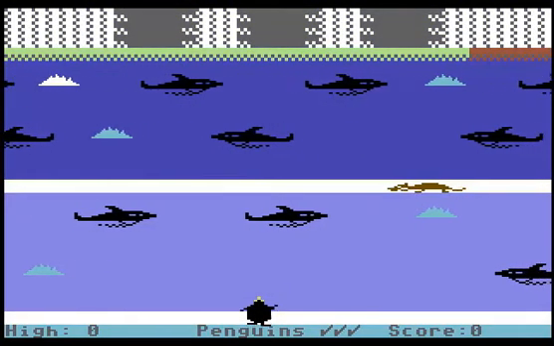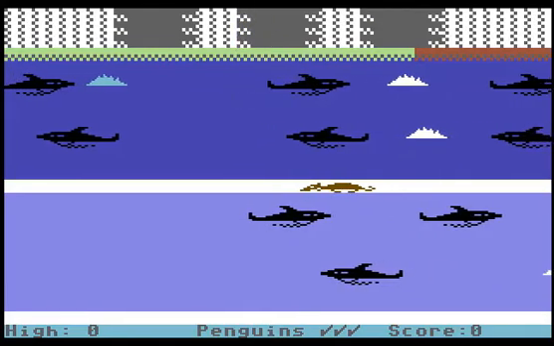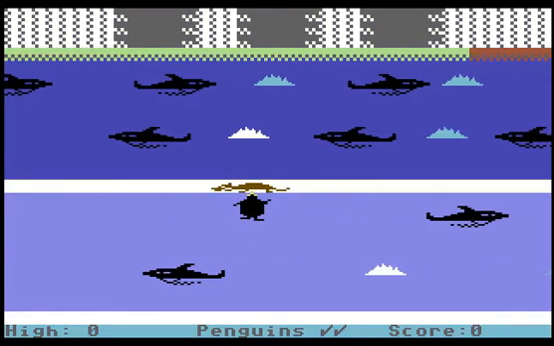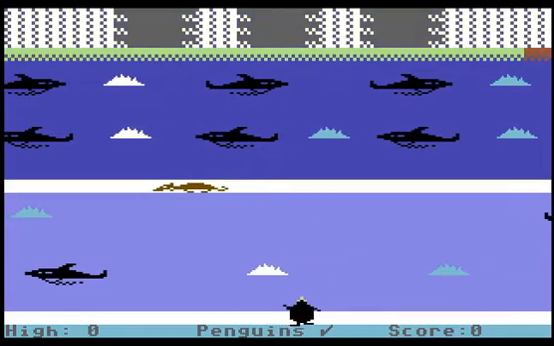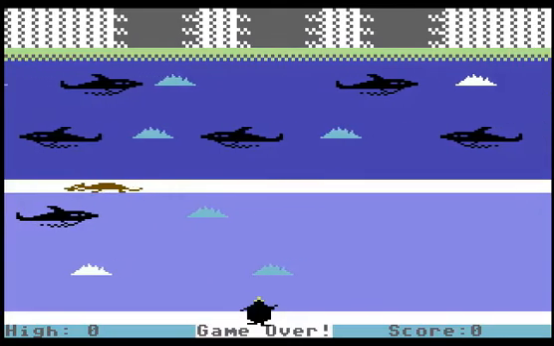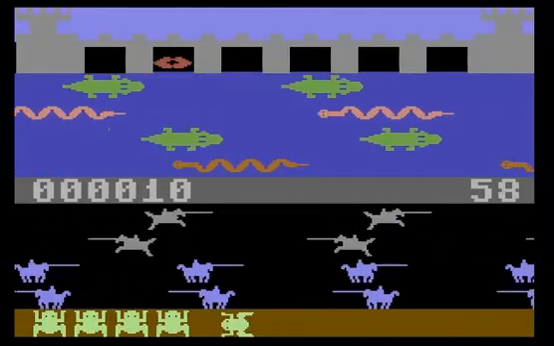Next one is called Penguins. Right, so you're playing the part of a penguin and you've obviously got to get across to the ice floe on the other side of the screen. I'm assuming this one's possibly programmed in BASIC as well, or maybe not, because it's actually quite fast. I mean, listen to that music, that was post Rob Hubbard, absolutely awful. Right, next one is Princess and the Frog.